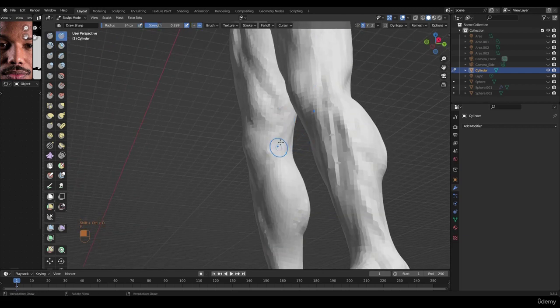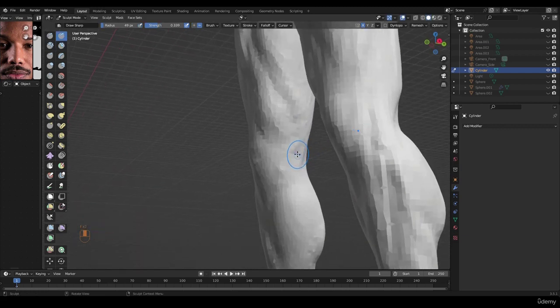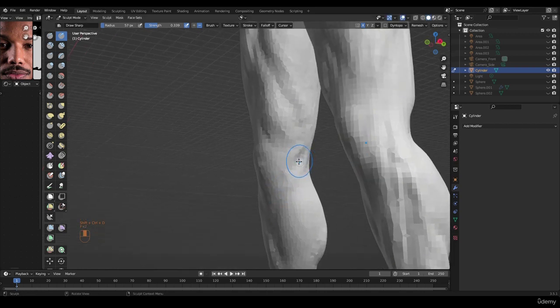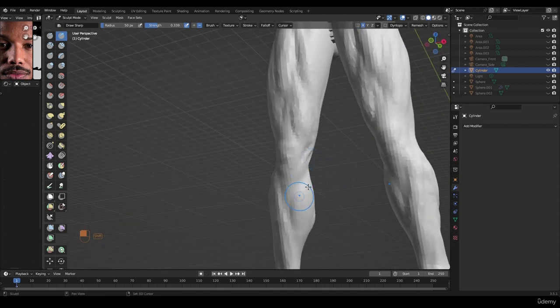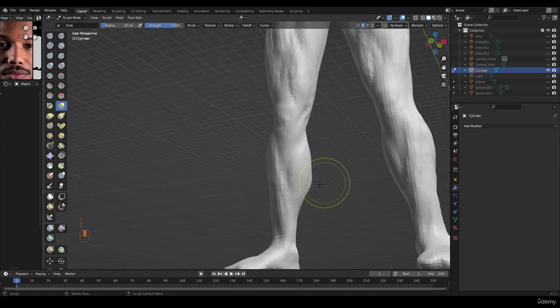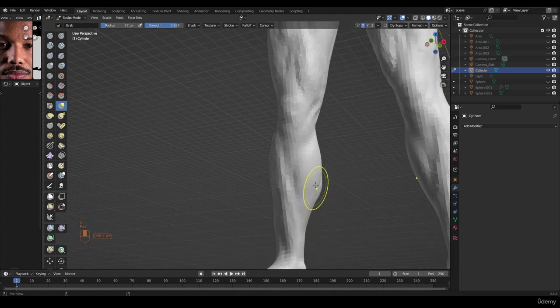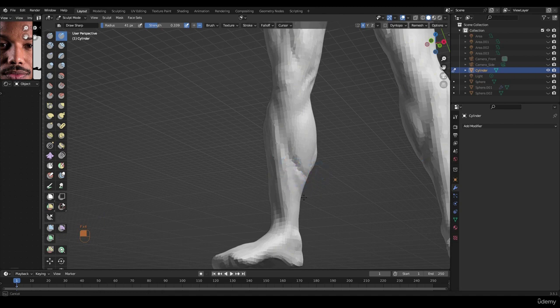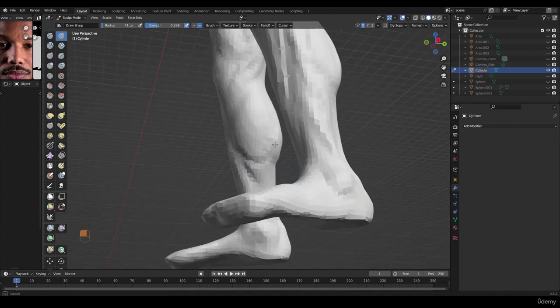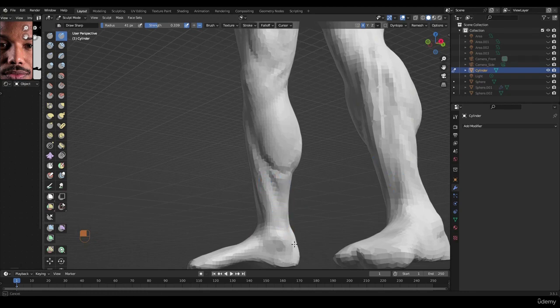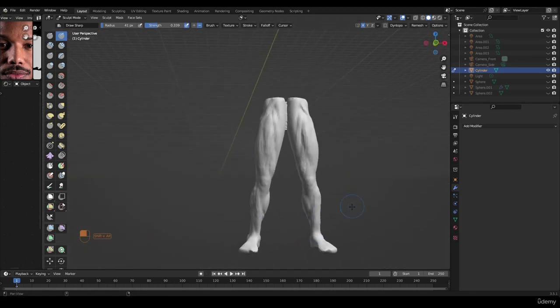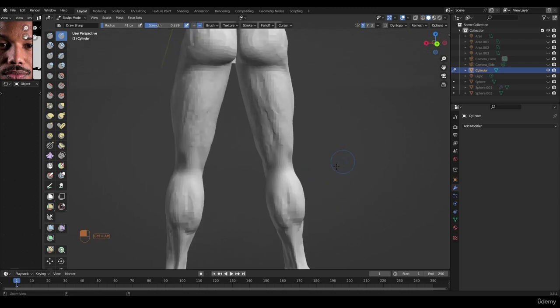And around this area, if I go to my draw sharp, there's going to be some slit of muscle coming down like that. I'm going to carve that in. All right, like that. And then we're going to have the calves muscle showing here. I'll go to my draw sharp and just carve this area in. And then we've got a soleus muscle right there. All right, like that. Okay, so I think we're on a roll here. Not bad for our leg area.